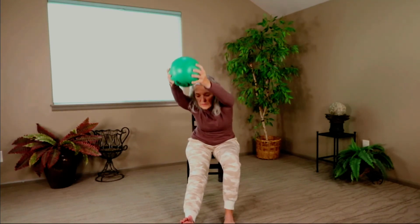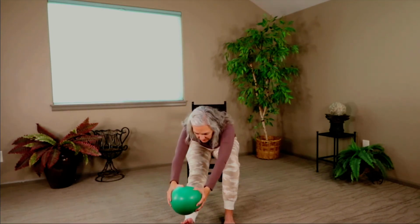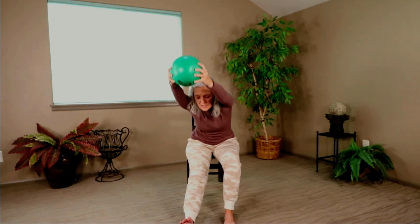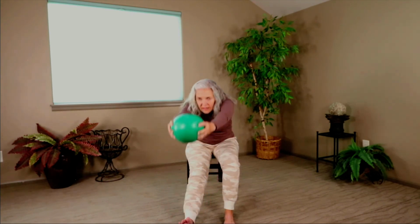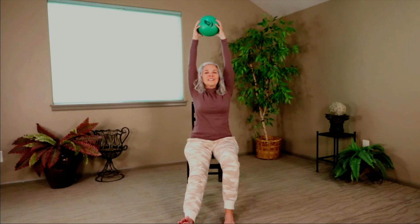Extend this leg out in front of you. Lengthen through the spine. Ball is forward. Take that ball forward towards the toes. Inhale here, exhale, up we go. Inhale here, extend and hinge. And up we go. Really, really good.